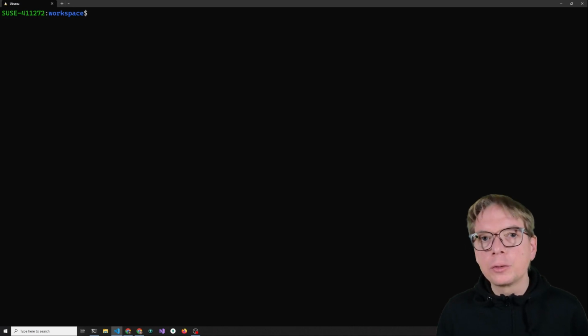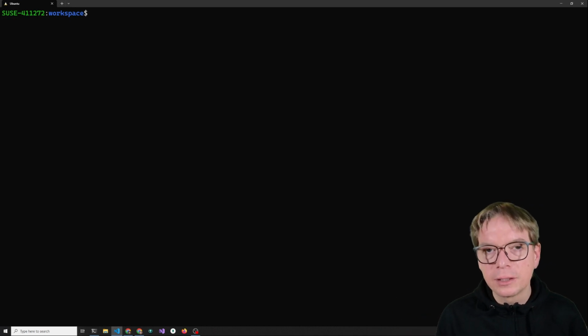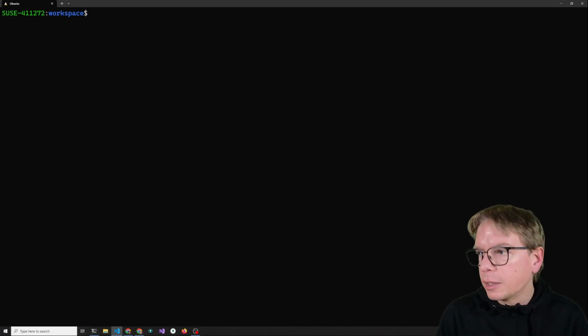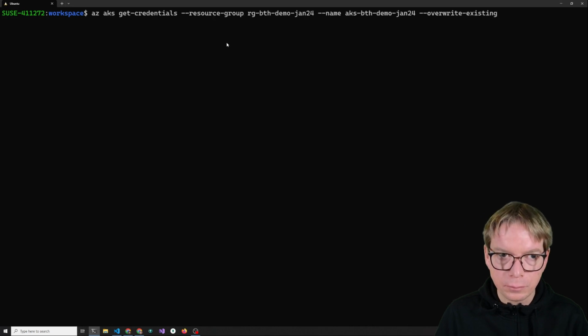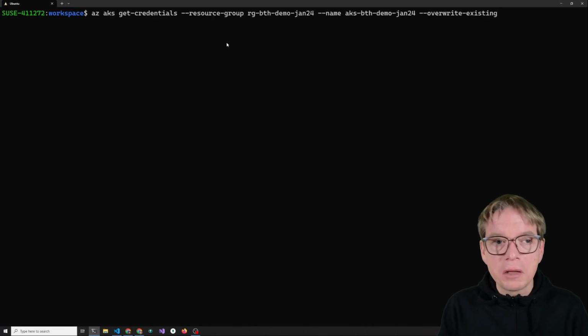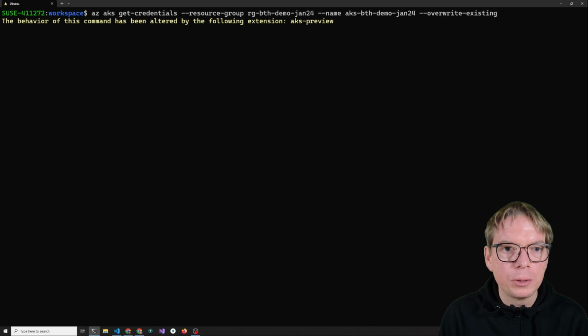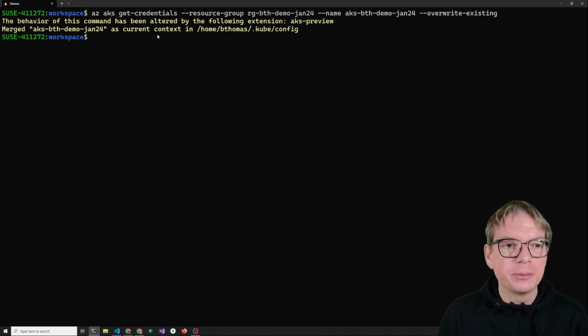But for kubectl to be able to access and be authenticated and acknowledged by the Kubernetes server, we need to have the good information on the URL and different information like a certificate to be recognized and authenticated. And to do this, there is a very interesting command line from the Azure CLI, and it's, I think, the only Azure CLI command that I will show you in this demonstration, just to grab the credentials and update locally my kubeconfig file. So I will do it. It's not the first time I do it, so it's merged, but we can see that it has been correctly merged in the kubeconfig, and also it's configured as a default connection.